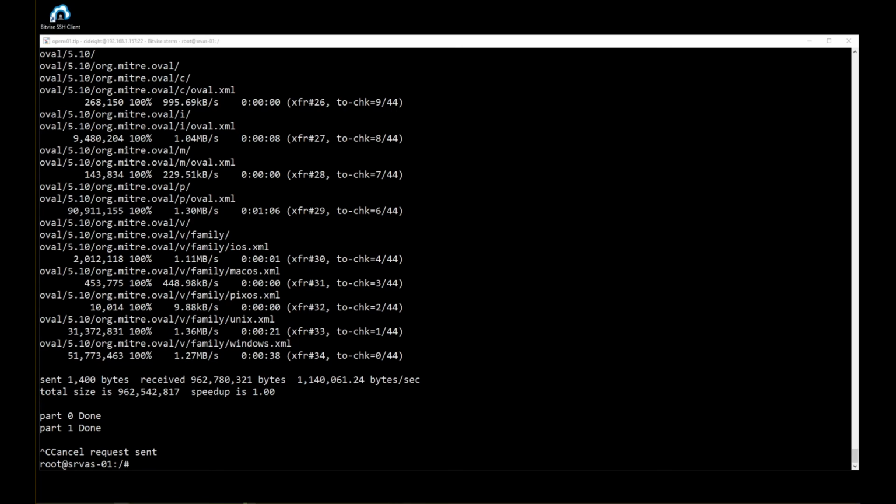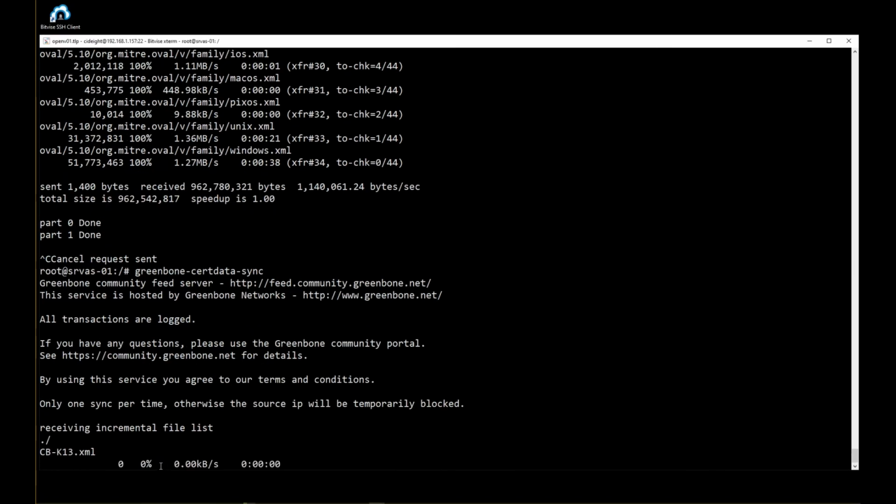After synchronizing the Security Content Automation Protocol, SCAP, we need to synchronize the Computer Emergency Readiness Team data, which we can do with the Greenbone CERT data sync.